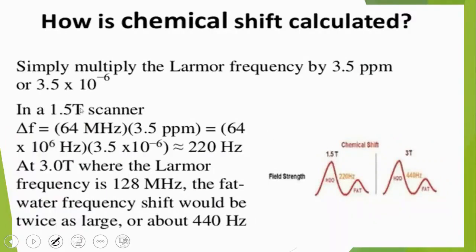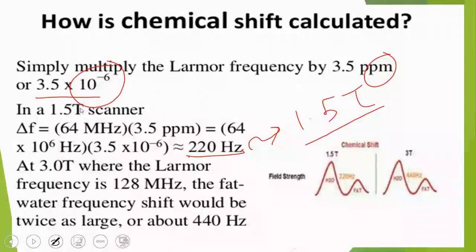The difference between water and fat. What is this difference? It is said to be 3.5 times 10 to the power of minus 6 parts per million. 1 million means parts per million. That's why we multiplied by 10 to the power of 6. He told you that if you hit the arm frequency to know what this value transforms into, I calculate the chemical shift, which is the difference in frequency between the protons rotating in water and the protons rotating in fats, which is approximately 220 Hertz. This is between water and fats if I'm working at about 1.5 Tesla.